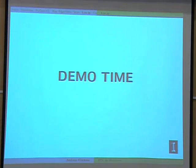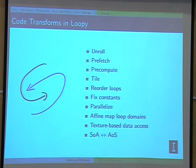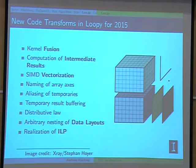Actually, we've been through that just now. The things that it can do for you are, well, here are 2 slides with just a big long list of stuff. It can unroll loops for you, it can prefetch, all that stuff. I'm not going to read it to you. Some things that I've recently added: say you have two totally separate calculations, you can just mash them together into one and have them calculate in unison if they use the same data. That can actually be a big win, for example. Or it can vectorize, it can, in a somewhat intelligent way, deal with intermediate results. It can change your code so that it uses instruction level parallelism. It can use some math properties of what you're implementing. So it's become relatively versatile.